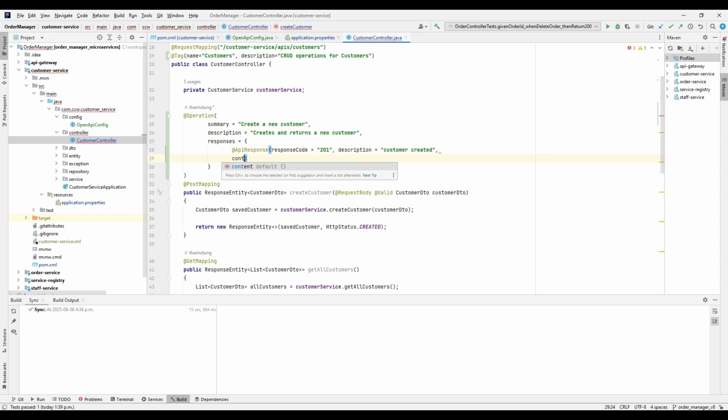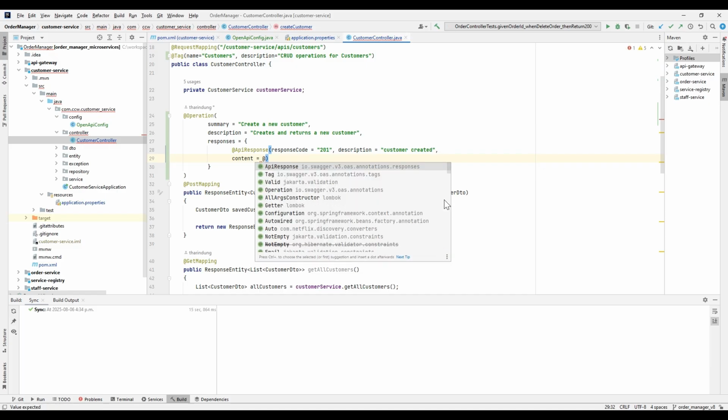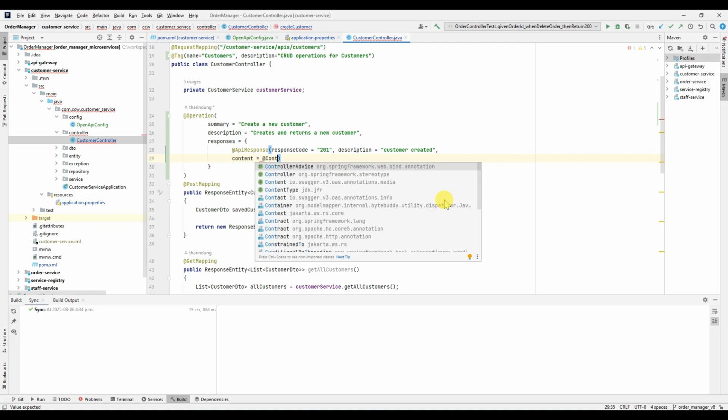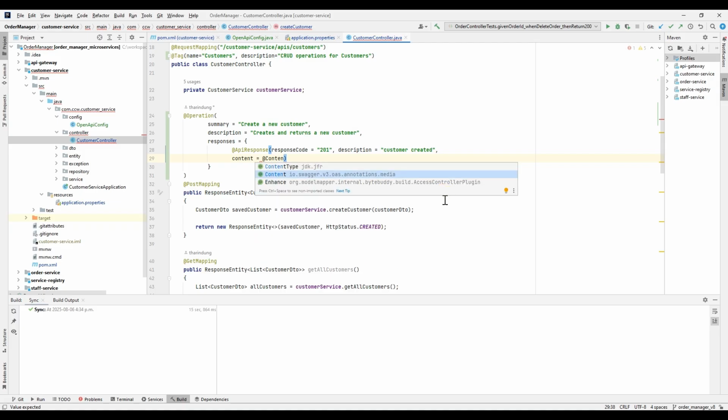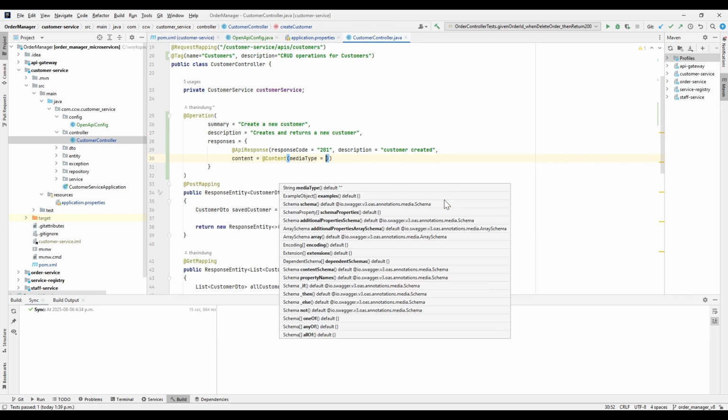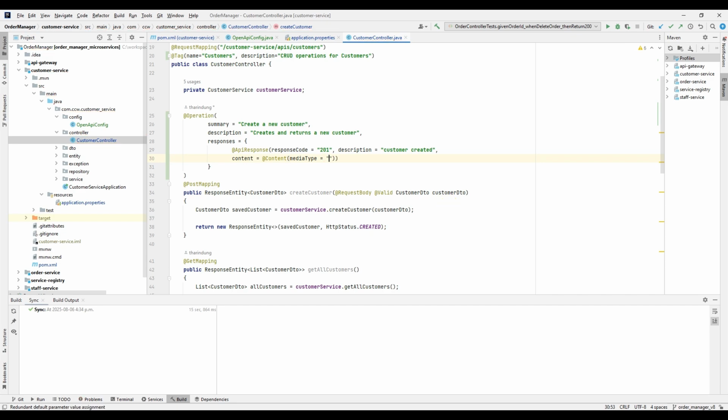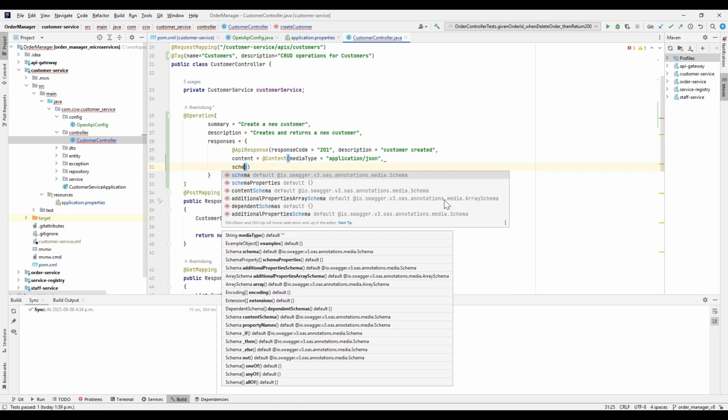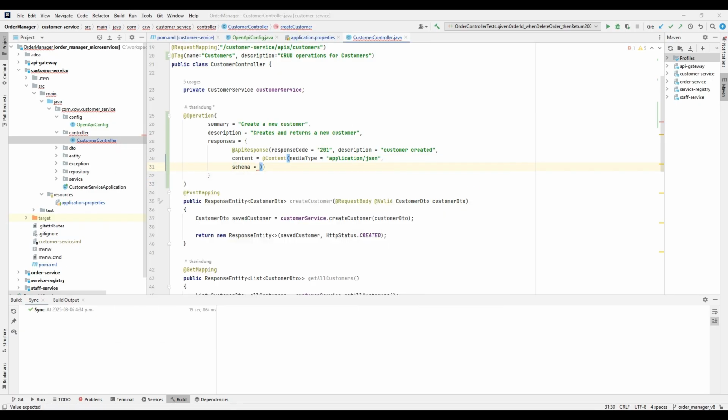Next, I'm going to specify the content. So for content I can give first at content annotation, and inside that content I'm going to specify the media type as application slash JSON. Next, I'm going to specify the schema. For the schema, I will use at schema annotation.